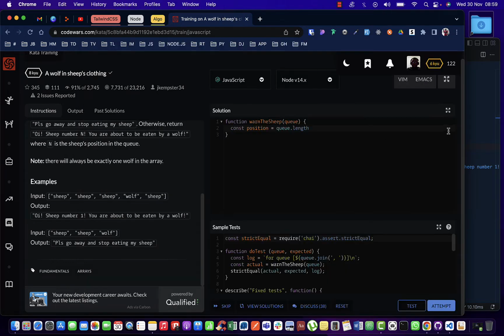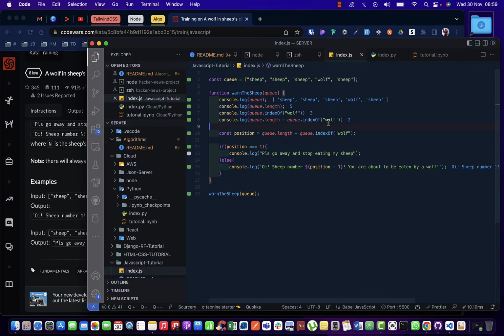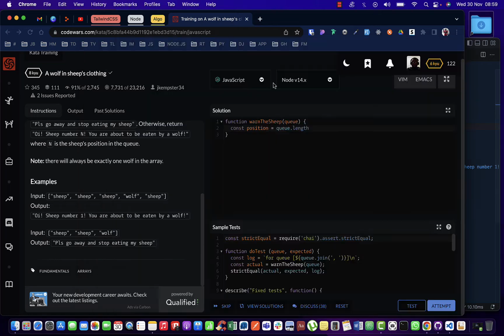We needed to find that, and we were able to subtract from the index position of wolf. So we'll do that, minus q.indexOf, to find the index position of wolf.